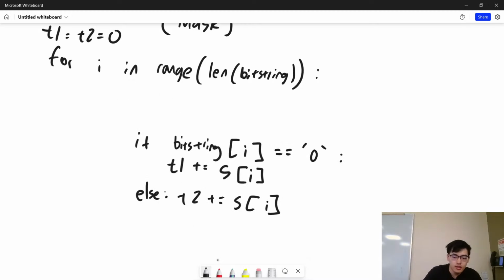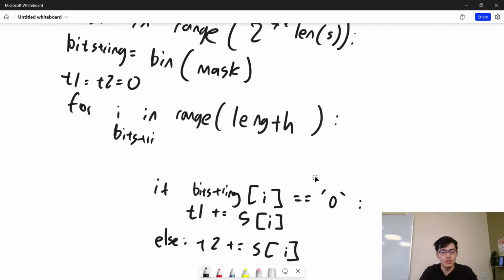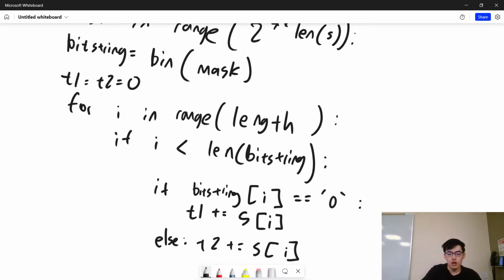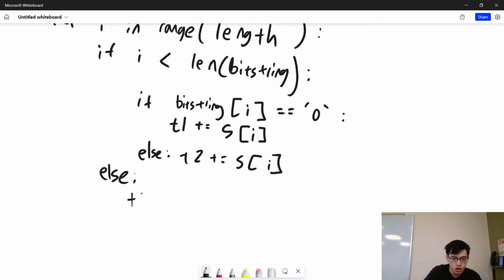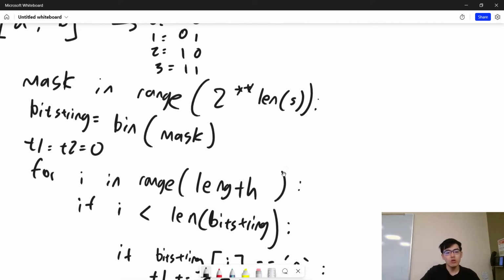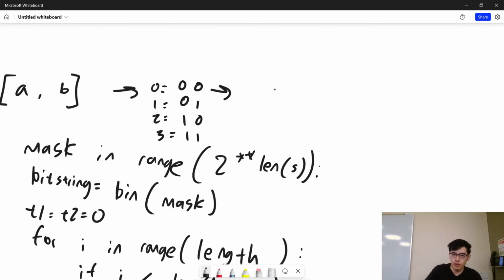I'm going to say, for i in range of the length of the original array, we're going to do if, and just like before, we're going to get that bit string equals the binary. Did I do that already? Oh, bit string's up here already. I'm going to do if i is less than the length of the bit string, then we're going to do this. Otherwise, we're just going to add it to team 1. Because even though our binary numbers are like this, when we do the bit string, sometimes the length might be off. Sometimes it might be just 0 or just 1 instead of our standard 1, 0 or 1, 1. I do have to be careful for this one.